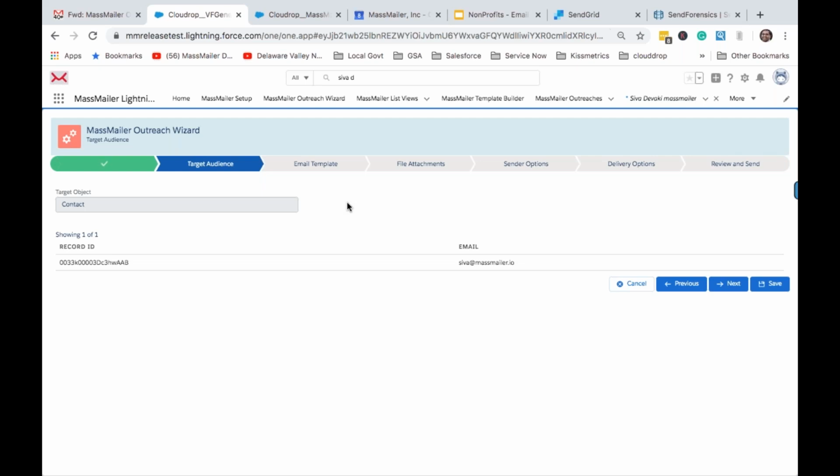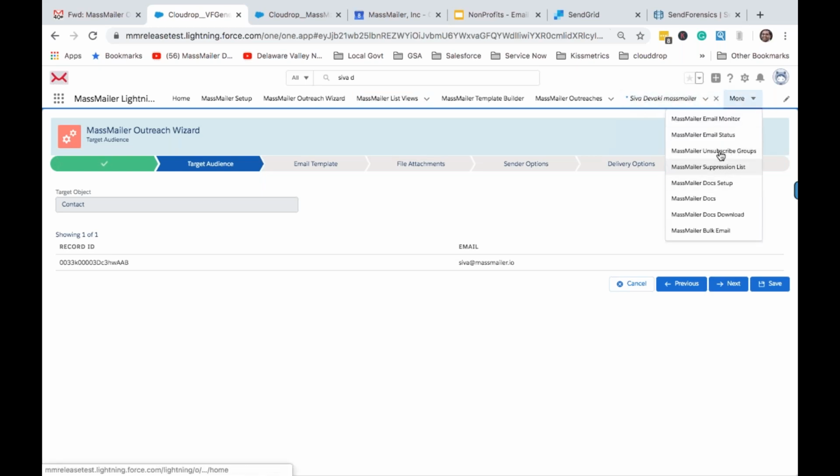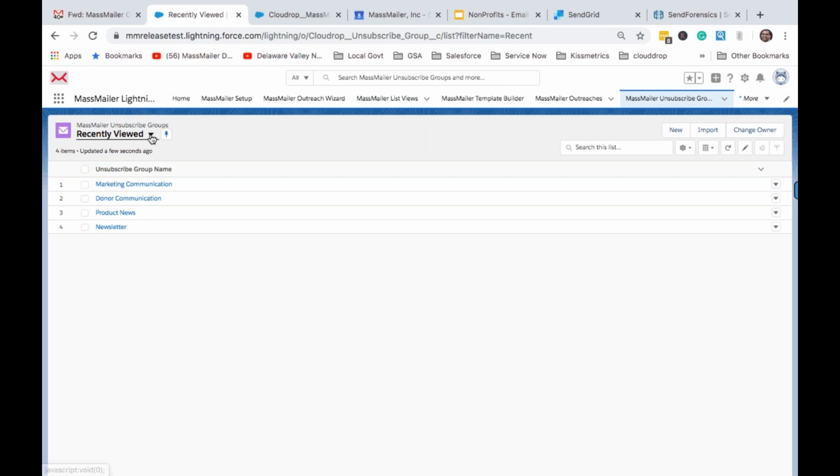So if I'm receiving the email and I want to unsubscribe from that newsletter but not from another newsletter, how would I do that? So typically the way the end user preference would work is you can define what those unsubscribed groups are. It could be newsletter, product news, marketing, and donor communication, high level categories. If they unsubscribe from newsletter, and the email you're sending out is another newsletter, then they're unsubscribed, right? You don't want them to receive another one.